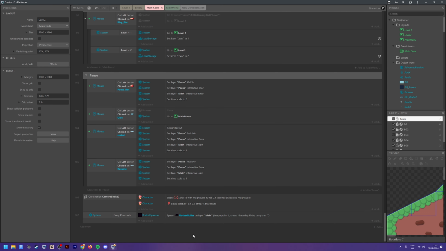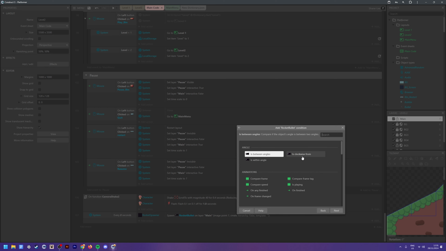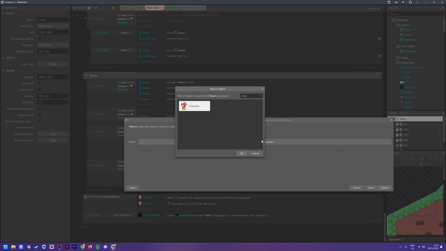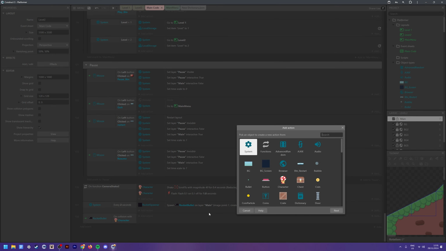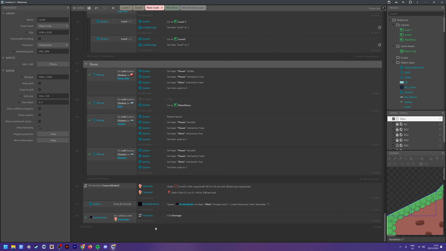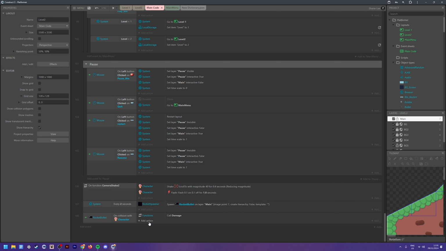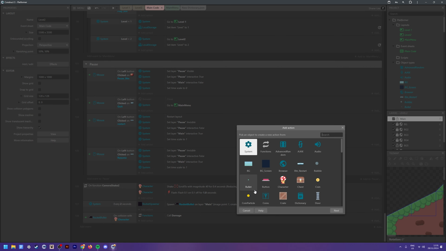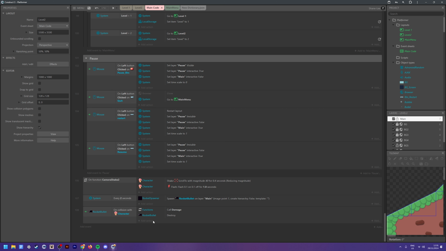Next, let's add the actual collisions for the rocket. So we'll add an event, and we'll search rocket bullet on collision with another object. Search your character or player, whatever you've called it. So when this collides with the character, we want to destroy it, and we want to trigger the damage function. So first of all, we'll call damage, or you could also just directly call these events here if that's easier. And then we also want to destroy the rocket.